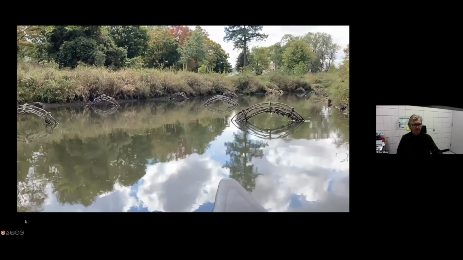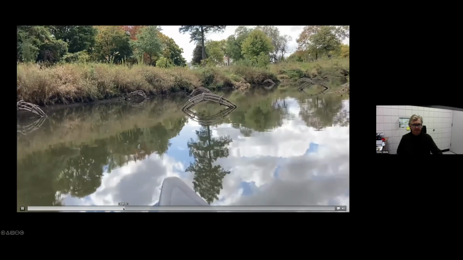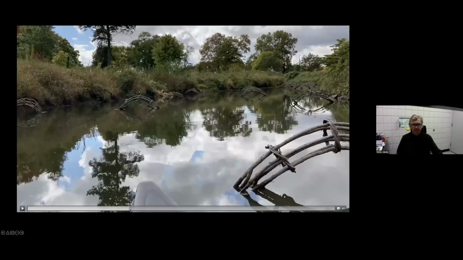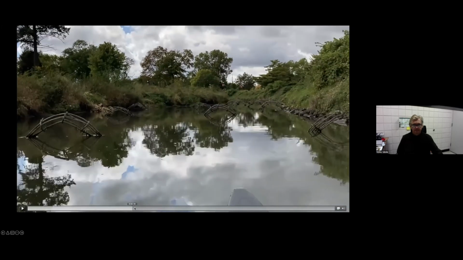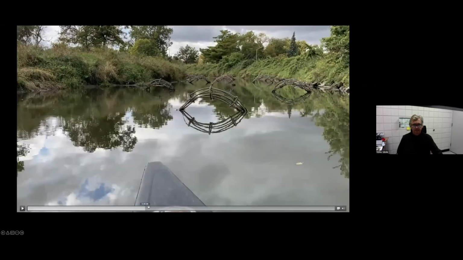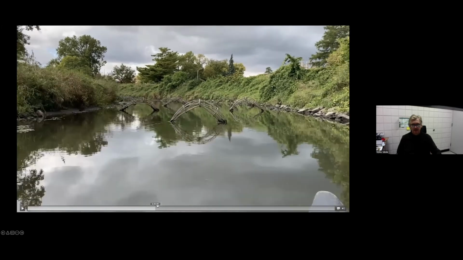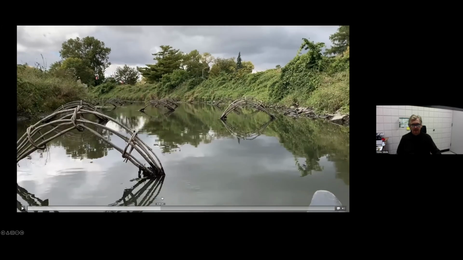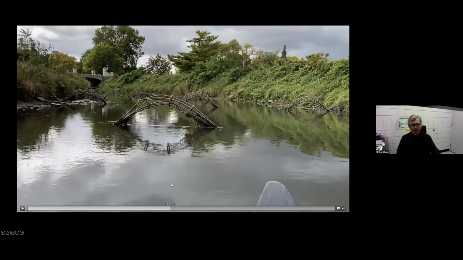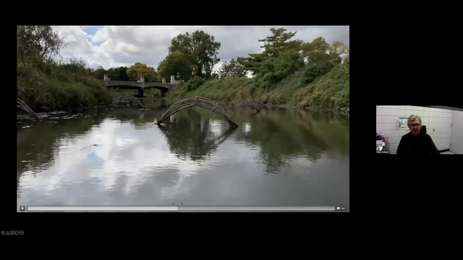And then you could just see this nice steely gray. The beavers were eating on that one right there. Or the beaver.